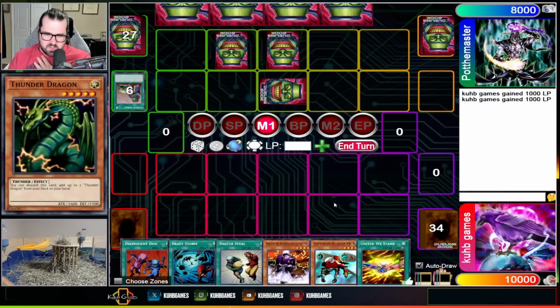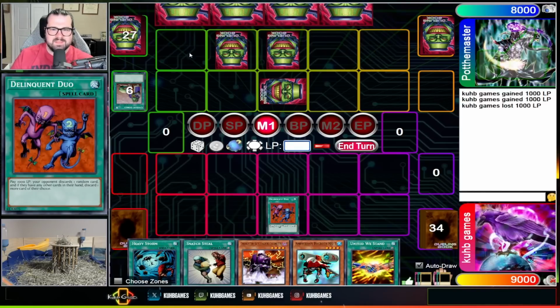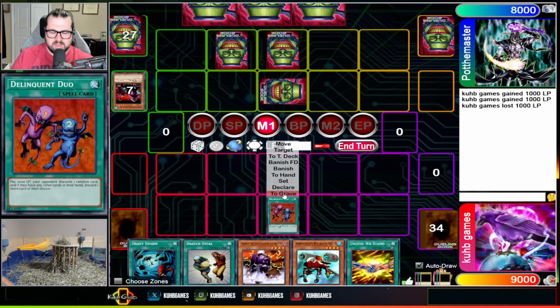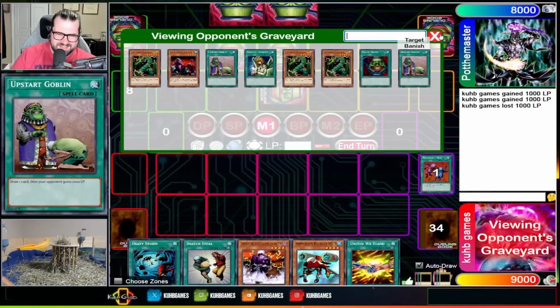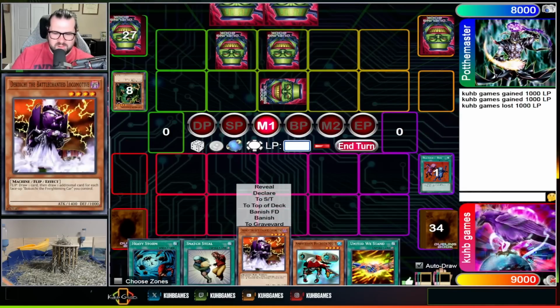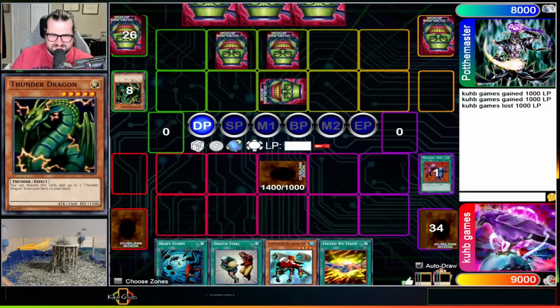Alright, well, I'm just going to go ahead and lead on Delinquent Duo here. And we'll drop down to 9,000 life points off of that. Let's go ahead and hit this card. Tribe, okay. And the third copy of Thunder Dragon. That's so funny. Our opponent never activated Thunder Dragon, and there are three Thunder Dragons in their graveyard. That's pretty awesome.